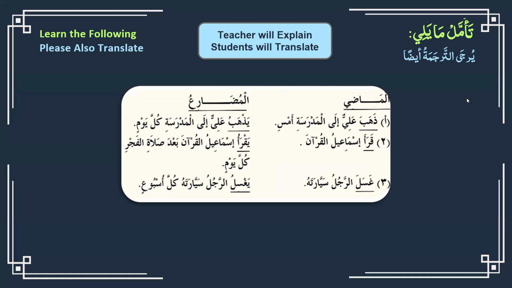Sure, Bilal. So the difference is very easy, right? You already did the exercise last week. So the word zahaba, I'll ask the question from sister Mehreen maybe. Is this word in past tense or present tense? It is past tense. And the word qara'a is also past, and the word ghasala is also past, right? However, on your left-hand side, all these words are the conversion of these past tenses. Zahaba converts into yazhabu, qara'a changes into yakra'u, ghasala changes into yaghsilu.